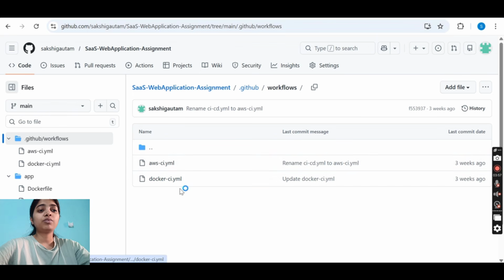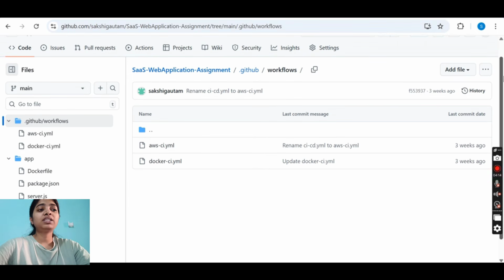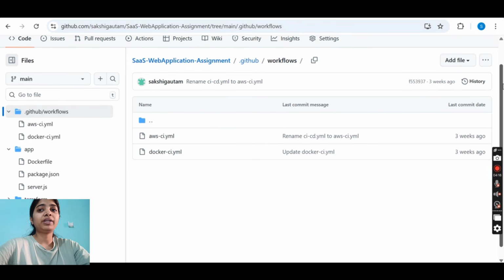So there are two. So this YAML is pushing the image to the Docker Hub, and this, if configured, it will push the image to ECR, but the credentials have to be configured for connecting to the AWS cloud. But the CD part is not yet automated because I was not getting the time to do it. But for sure that is the pending part, and that I have to try.